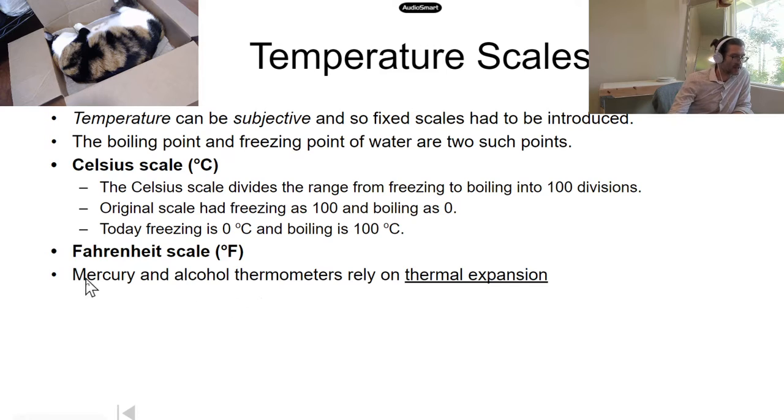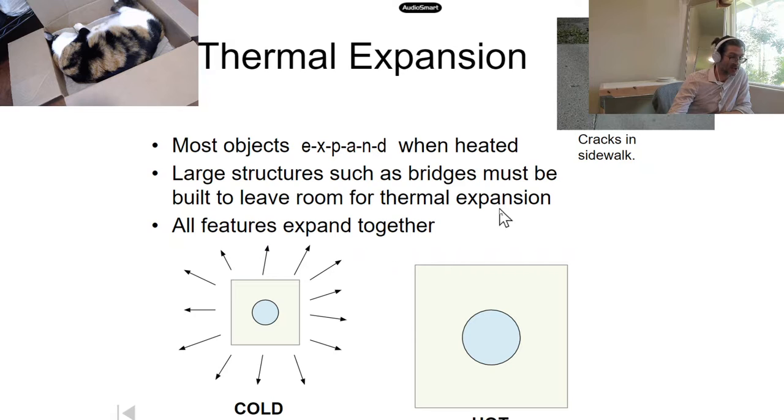And we make thermometers to measure temperature that rely on thermal expansion, which is a property of matter. And if we recall, when we talk about heat, what we're actually talking about is molecular motion. In a solid, the molecules are vibrating. In a liquid, they're zooming around. As we add heat, the molecules zoom around more, or they vibrate more, and the space between them increases. So the substance that we put the heat into ends up expanding.